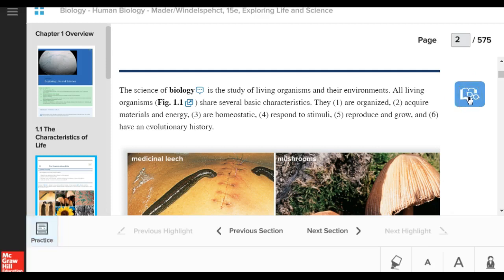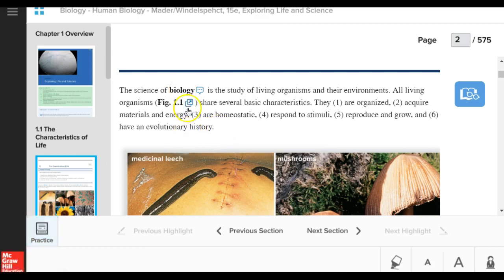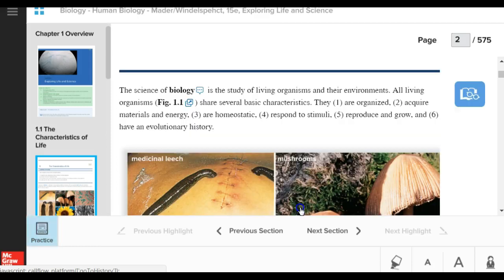And here, if you'd like to read more, you can also click on that. Some nice thing here is it will give you definitions. It also will give you the image in a separate window. Now you can see I've got this flashing over here that is making me nuts. That flashing is telling me, well, I've been reading this for a while, which I have been, you haven't, but it is time to practice.